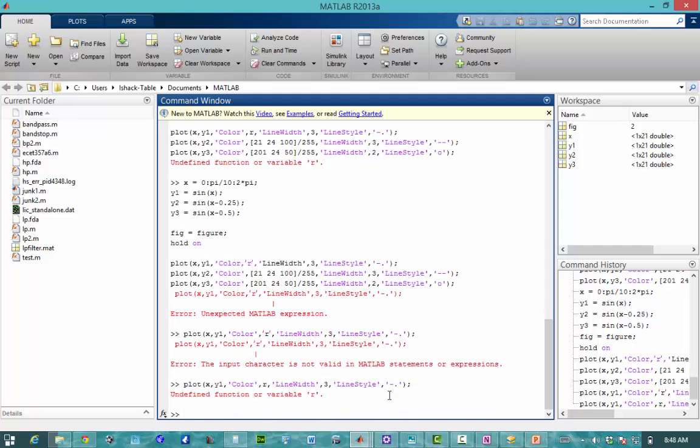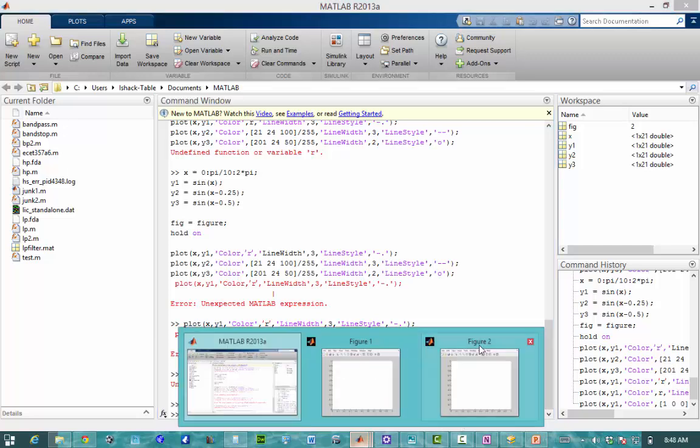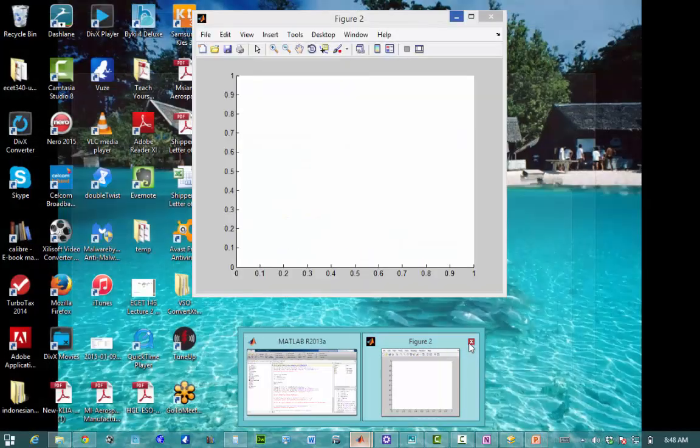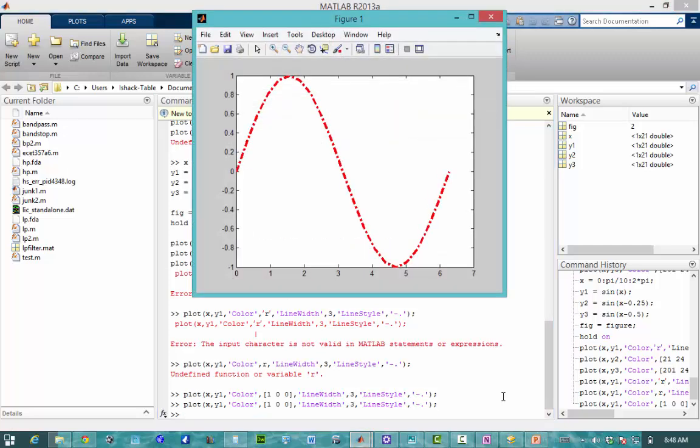It doesn't like that, but it likes the color. Because if I put the bracket 1, 0, 0, that works perfectly fine.